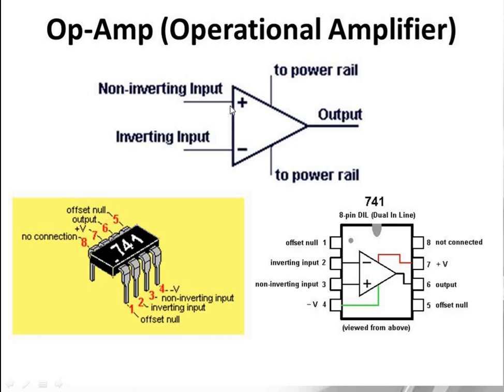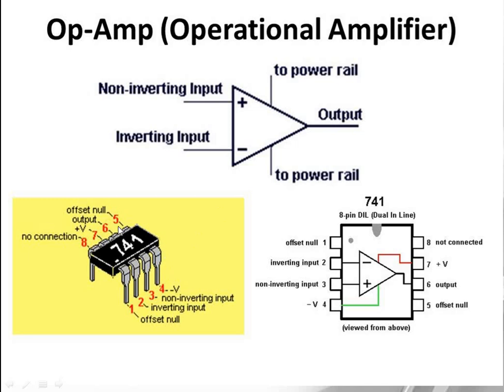This is the schematic symbol of the operational amplifier. There are two input terminals. One is the inverting terminal and the other is the non-inverting terminal. These two terminals are the actual inputs of the differential amplifier which is placed inside the operational amplifier. And we have the output pin and we have power pins. There are two power supplies required. One is plus VCC and another is minus VEE. These two power supplies are the power requirement for the differential amplifier. It is a basic unit inside the operational amplifier.